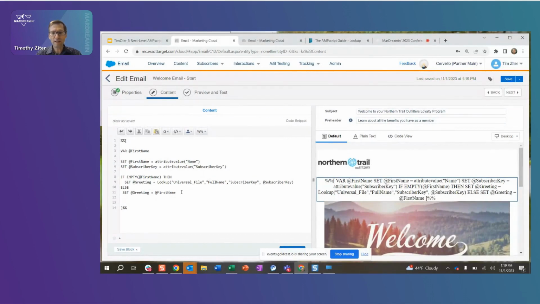And then we're going to do an end if. Okay, so quick overview of if statements. If statements have three key variables: the if itself, the then, which is if this is true, then what does it do? And then the last part is this end if. You always have to end with an end if.